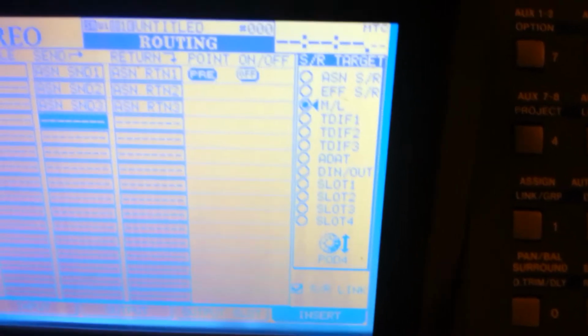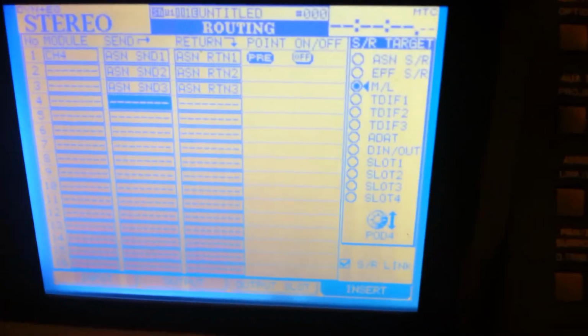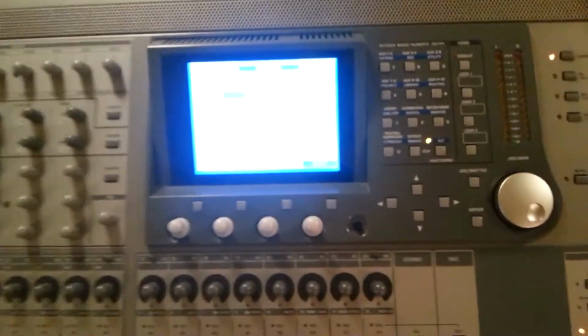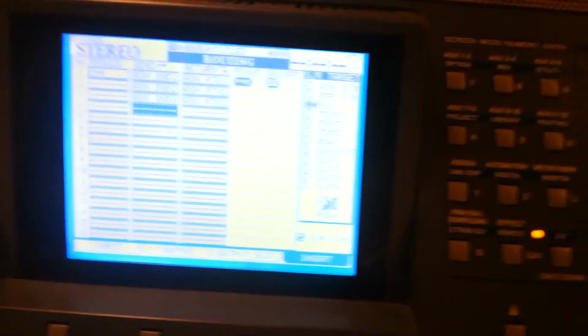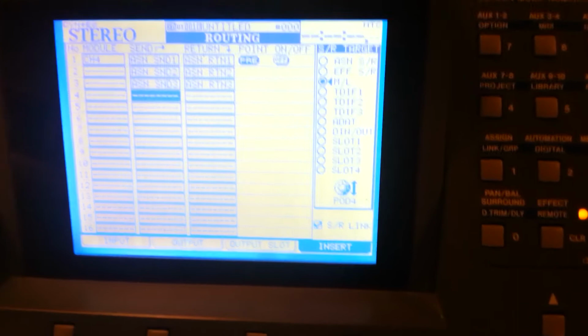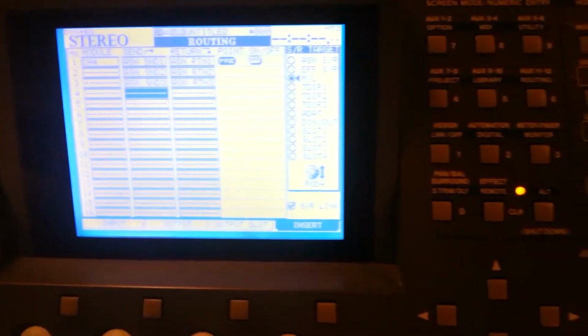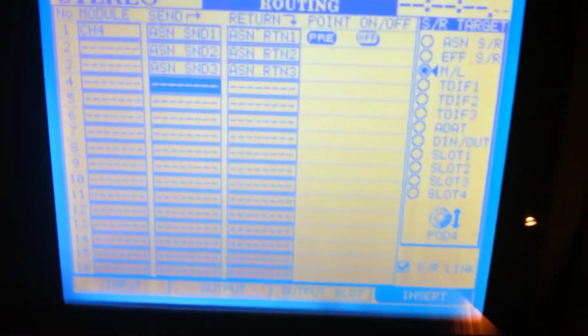And then, if it wasn't already clear in the video, I was hoping to make it clear. One advantage of hooking things up in the back is that you don't lose a channel. You don't lose one of your assignable sends, you don't lose any outputs, and you don't lose any inputs. It's done without affecting your input or output count. You still would have just as many inputs and outputs as you did without using the inserts.